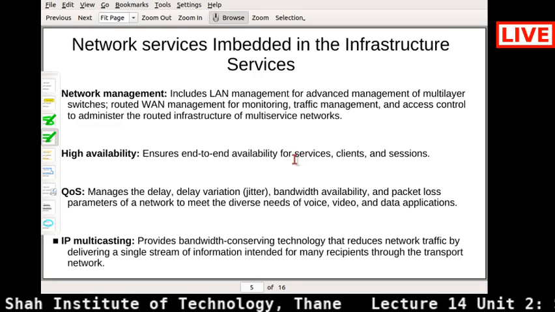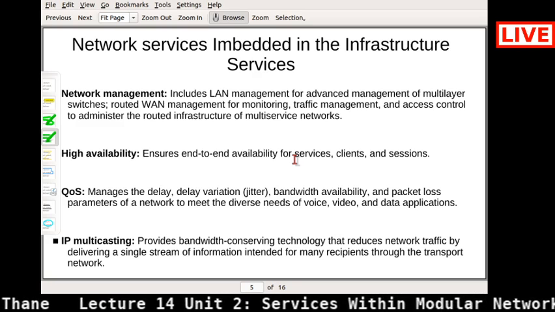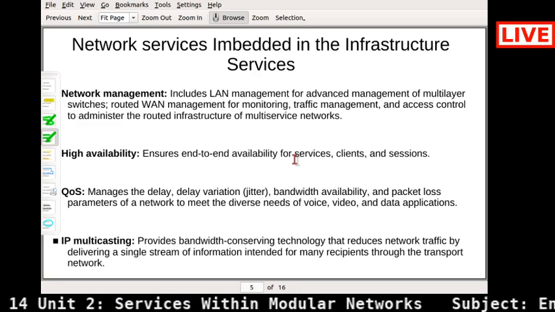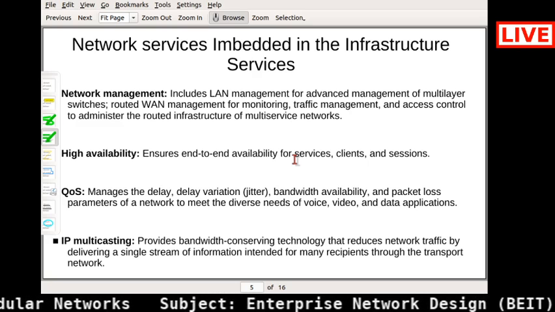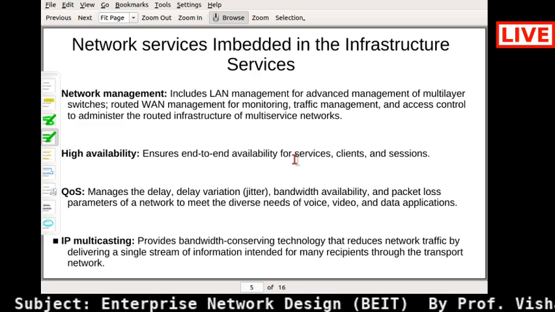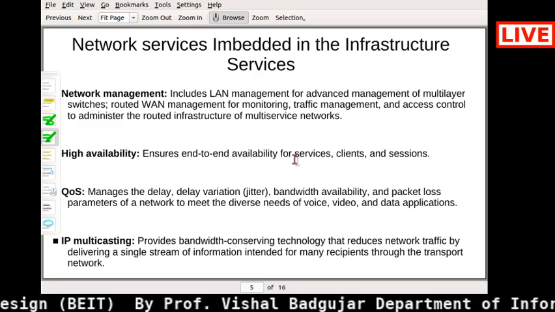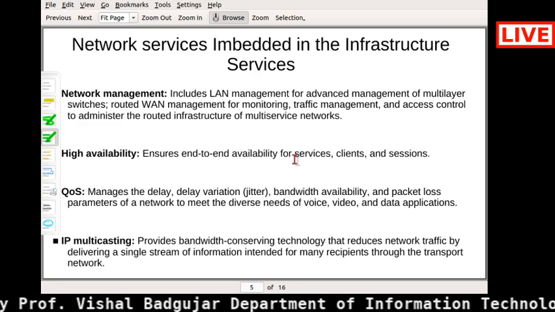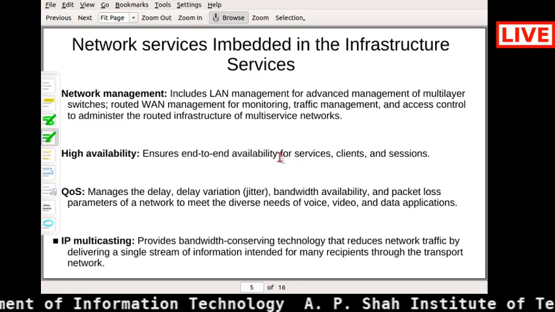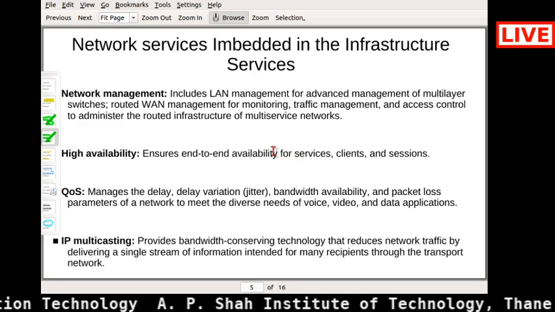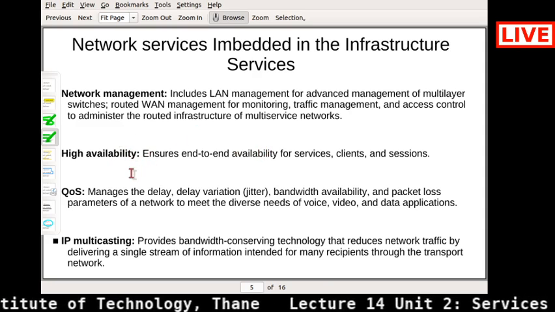Because if you see, we have discussed what we can call a reliable network, right? In that we have seen that for network reliability, the QoS will be there, then fault tolerance should be there in your network, so we can easily troubleshoot the network. Then there must be some redundancy of the links and all those things. So all this part we have seen in our reliable network, and it will be useful for the high availability of your network, right?